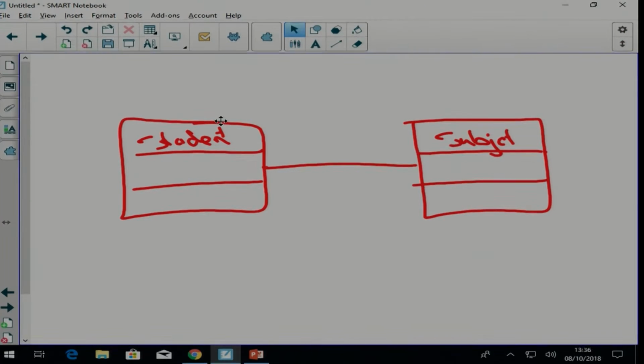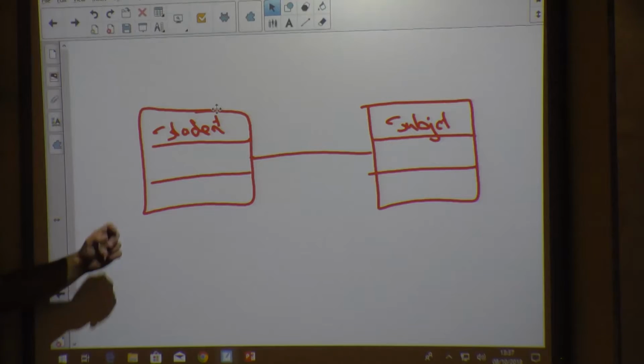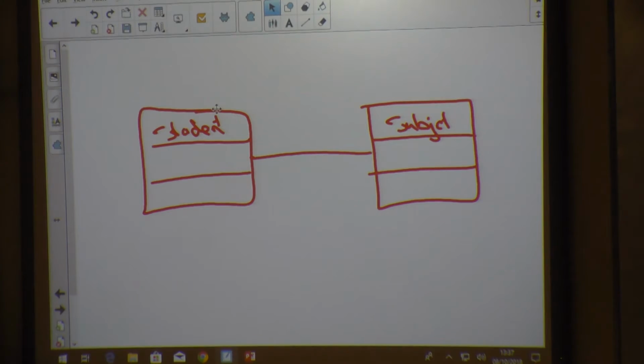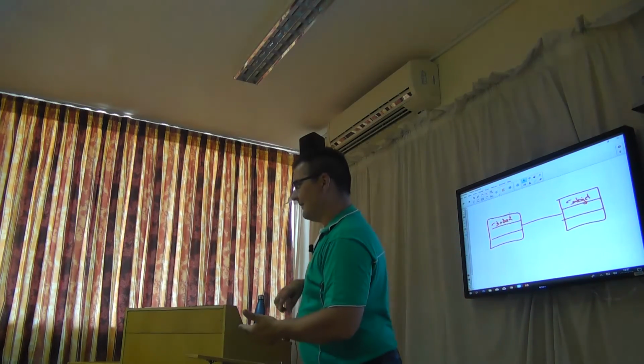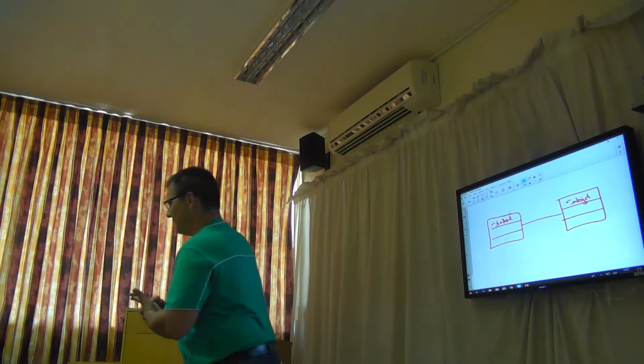Where does your mark, your actual result, belong? Does it belong in the student, or does it belong in the subject? But the subject only captures the subject name, the description.